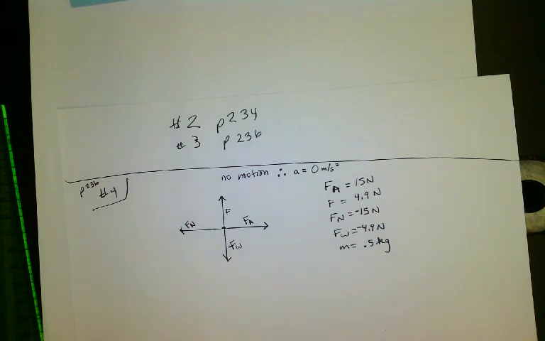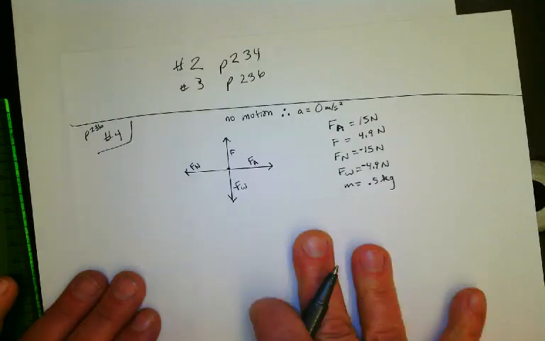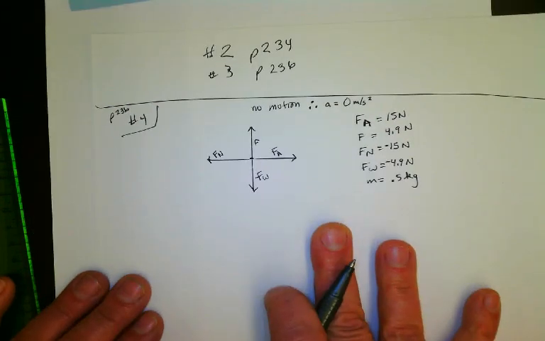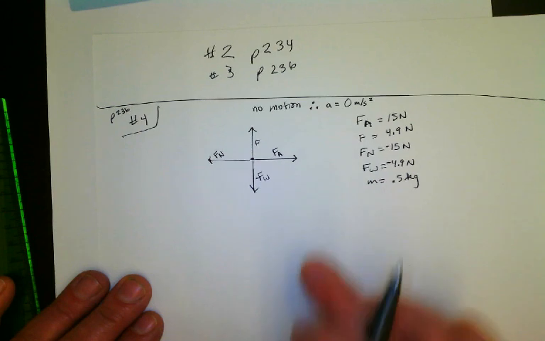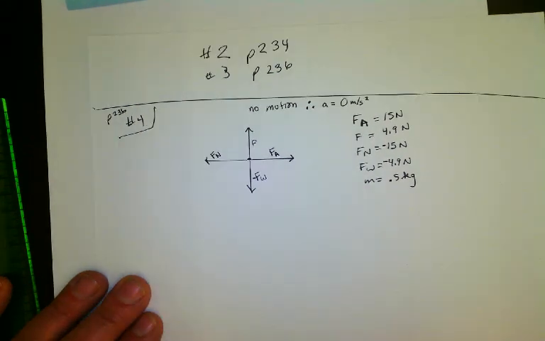So now we can set up our problem. And what is the first thing we're always going to do when we set up a problem? Besides drawing a picture and listing our variables, what's the next thing that you always have to do? People always want to skip this, but it's really important. What do I always write?